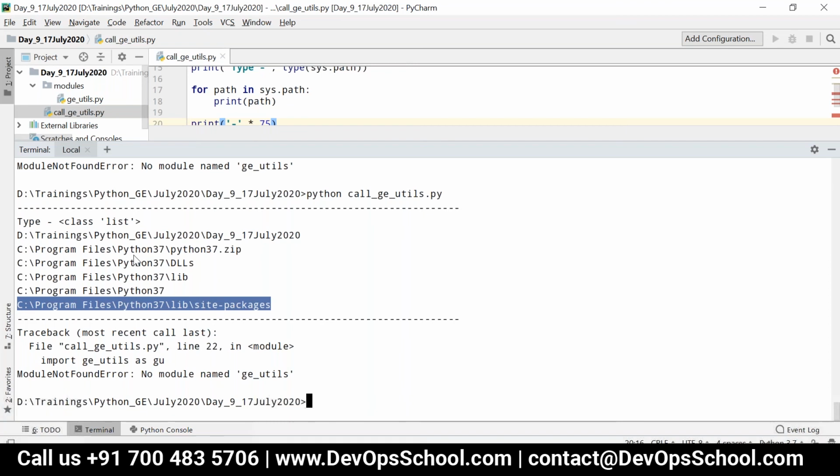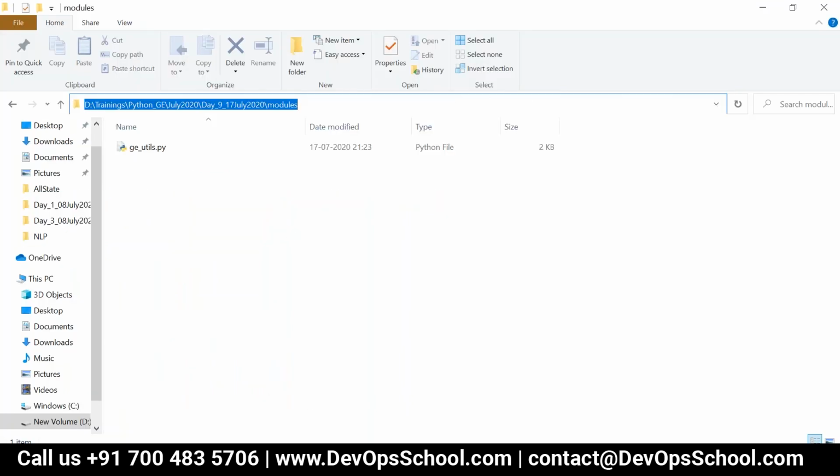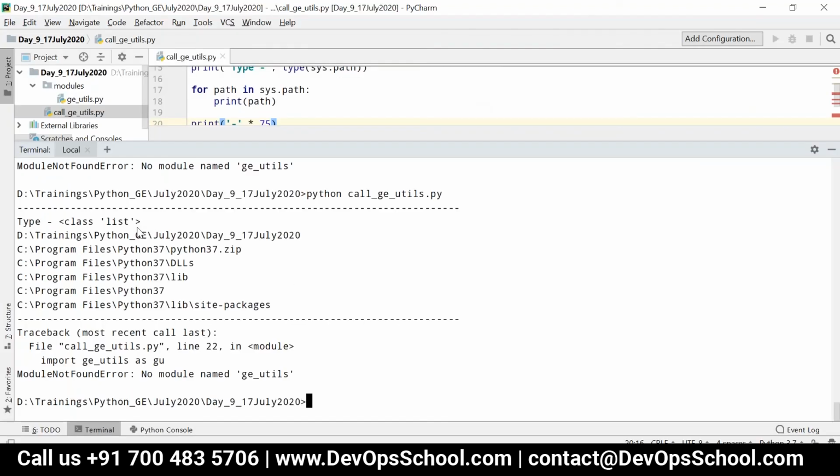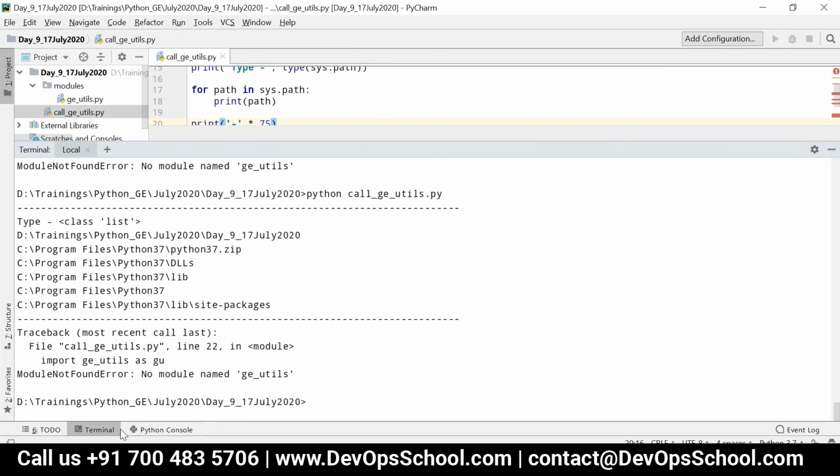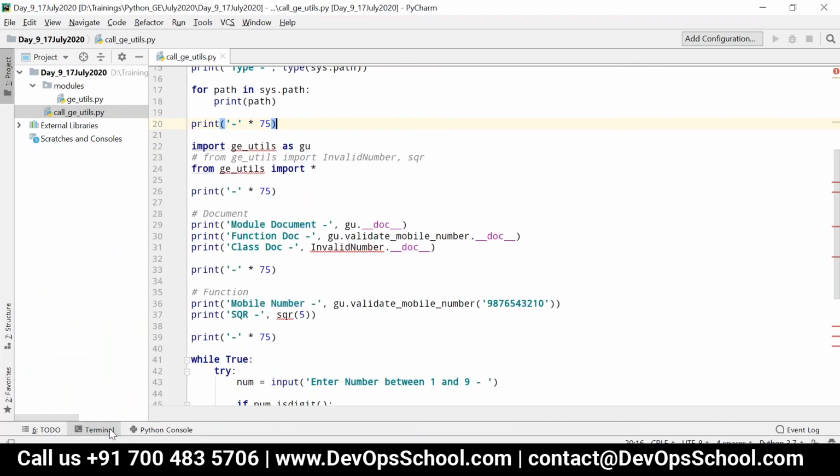So now what we have to do is include our directory in this variable. You can see it's a class list. sys.path is a list, so it is mutable. We can modify the variable, right?